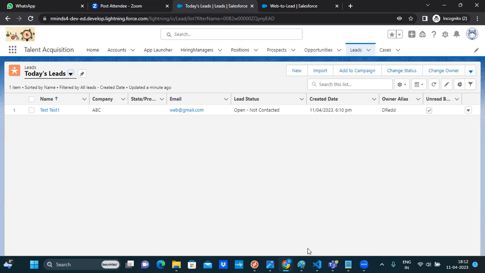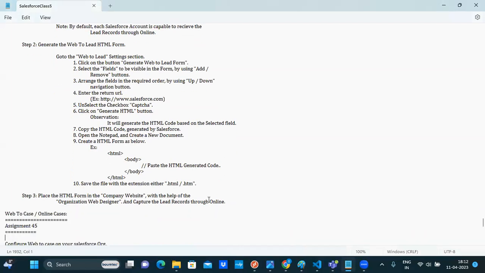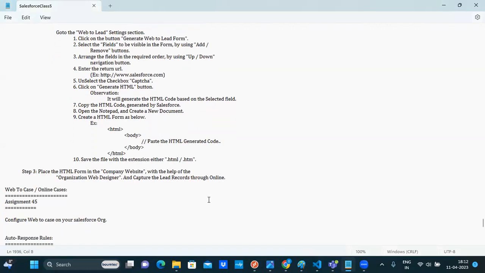And yeah, coming to our topic. We have done web to lead, and I have requested you all to complete the web to case assignment. You can configure web to case on your Salesforce org, but if you get stuck with any doubt, you can ask me later when you are doing this assignment.